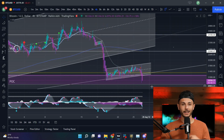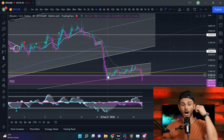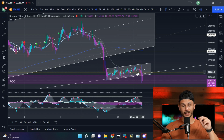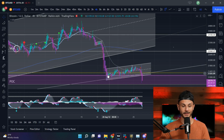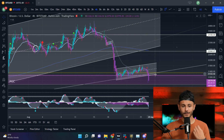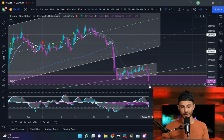Now, we didn't come directly down to that level immediately. We actually came down and landed and started closing candles on top of a high volume node / local golden pocket right here. And we actually just held this bear flag for quite some time. And we were just kind of stuck here. Things got boring, but we finally broke out of this bear flag. And now we are starting to move our way right down to that point of control. So as expected, we are coming down to that point of control.